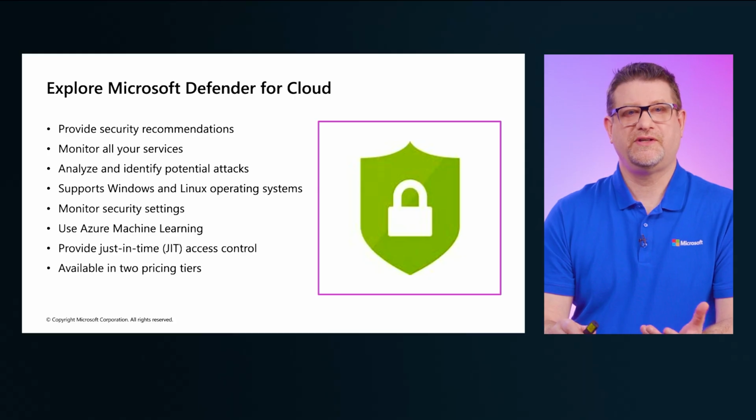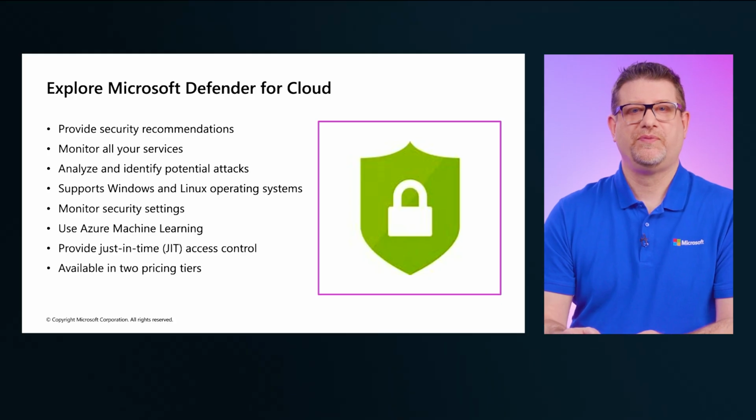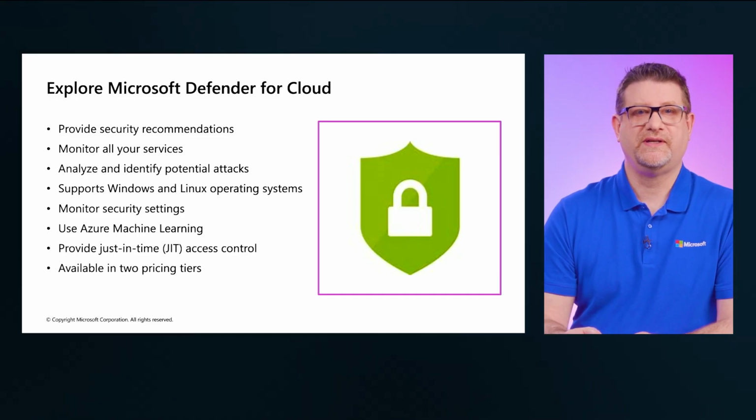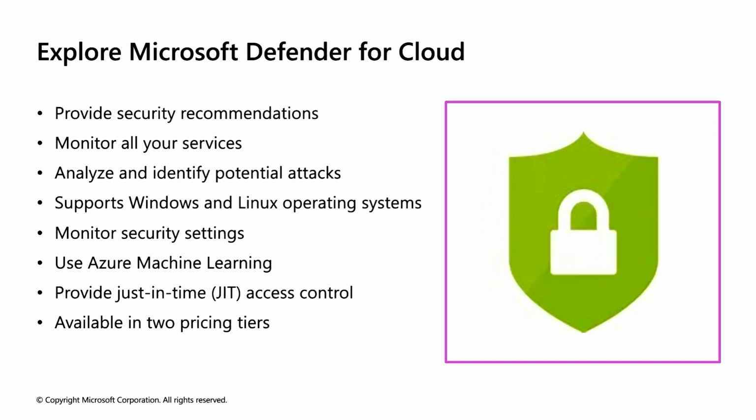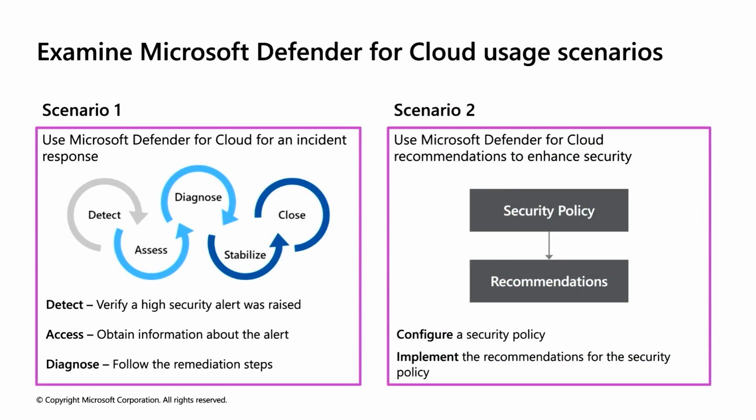It also monitors our security settings and uses advanced technologies like Azure Machine Learning to detect suspicious activity. With features like just-in-time access control, we can limit exposure to critical resources, making our environments more resilient against unauthorized access. Let's talk about how organizations use Microsoft Defender for Cloud to strengthen their security posture.